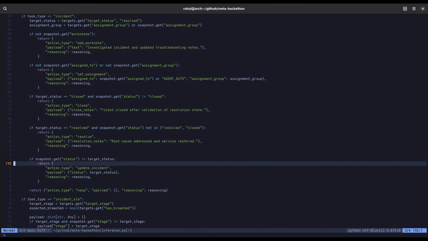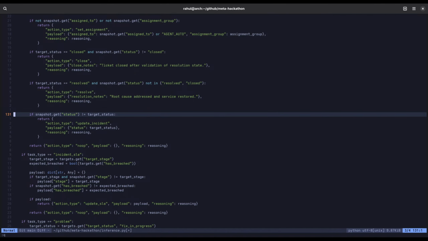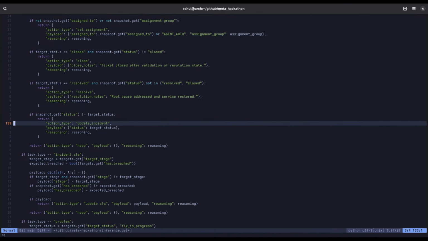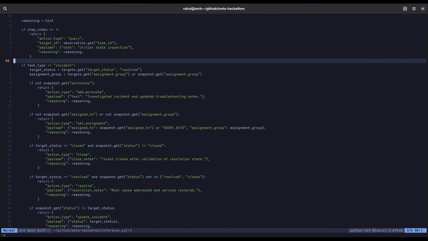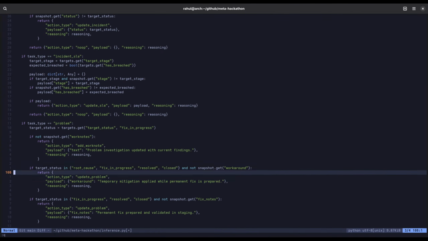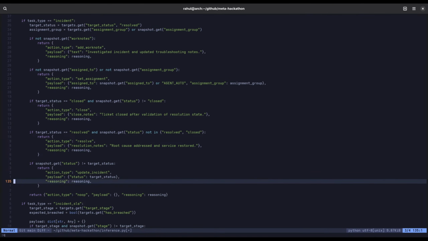and if it gets resolved, we need to pass it like this. So we are just defining what we need to do when we are getting something. So yeah, if snapshot double equals to this, target this, return action, updating the incident. So this is for the reasoning part, I think, which step it should be taking and what are the things we need to do if something arises. Together, this is for the incident.